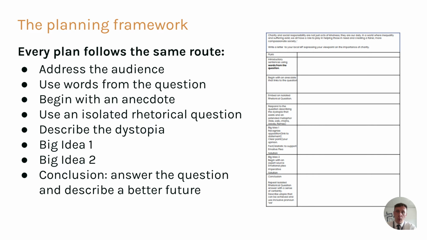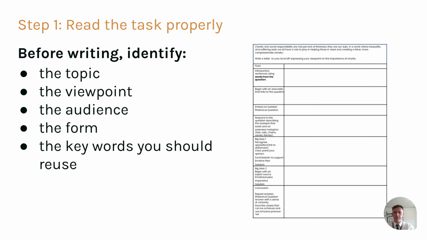So the reason why I've been using the same planning framework over the course of this year, every single time we write a Paper 2 Question 5, is because under the demands of exam pressure, we need a reliable route through the question and the task. You do not want to be sat there in the exam thinking, how do I start? Or what should my second paragraph be? This structure gives us a quick way in. It helps our responses feel deliberate, carefully structured and shaped, and it avoids that sense of having just produced a random list of points for our response.